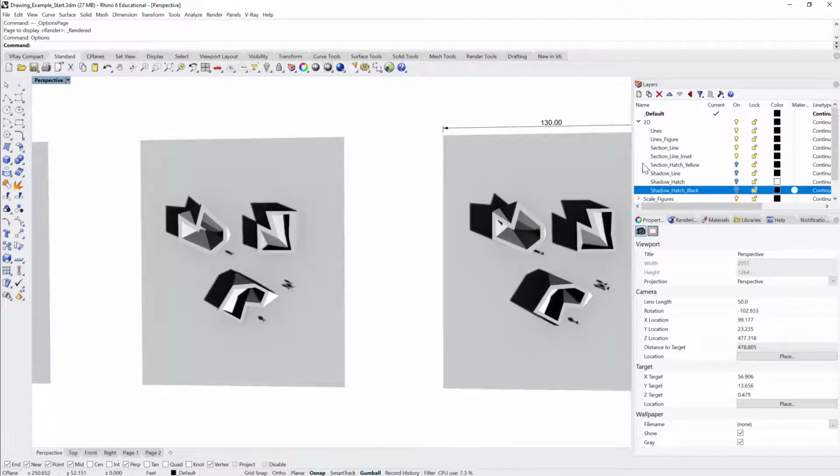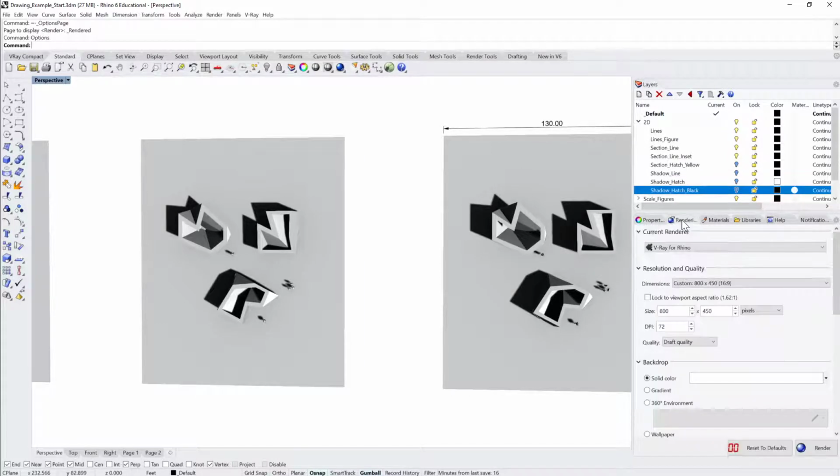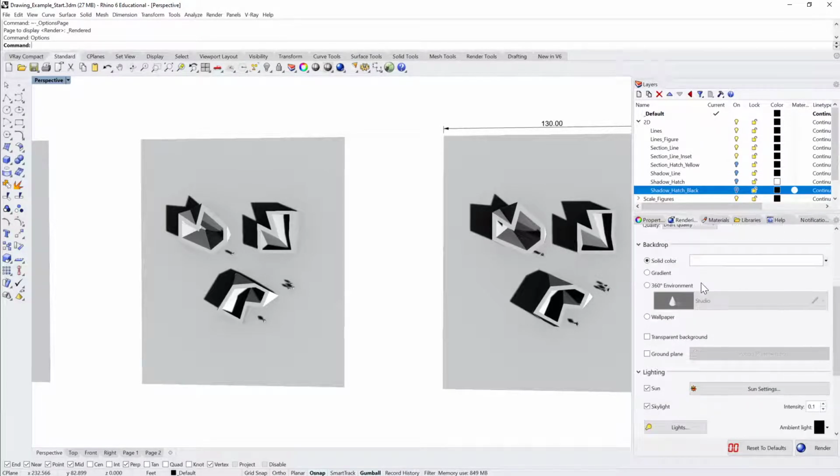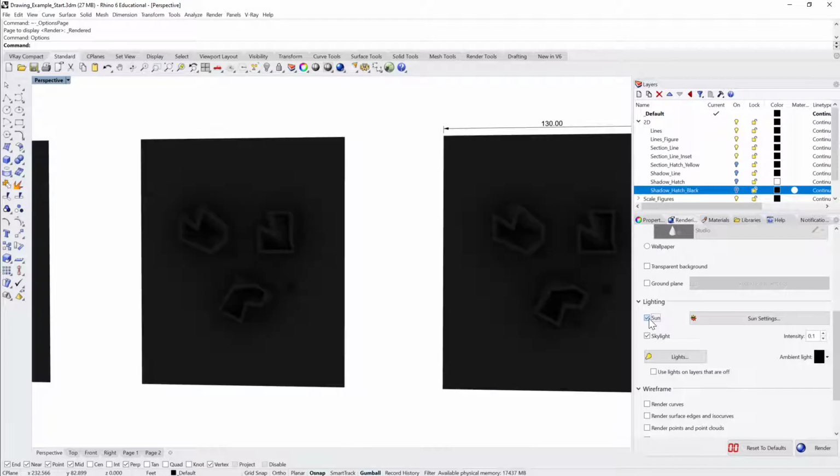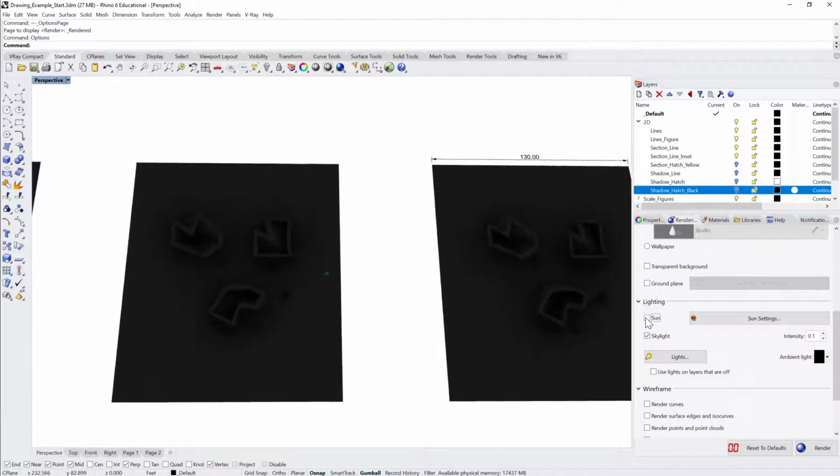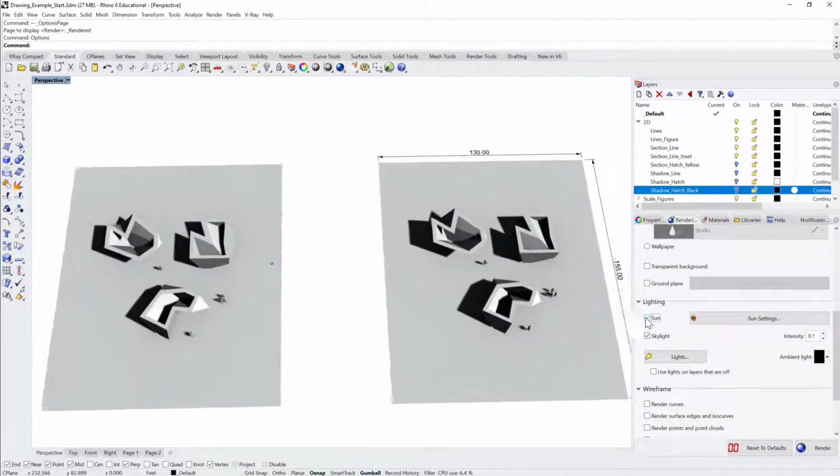What I recommend is setting a sun. So if we go, again, to the Properties tab, and then find the Rendering tab, we can, if it's not on by default, turn on the sun.